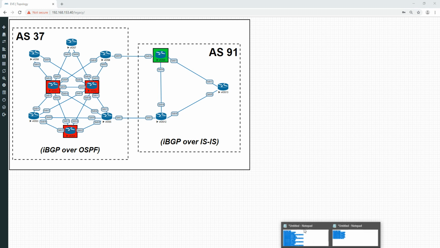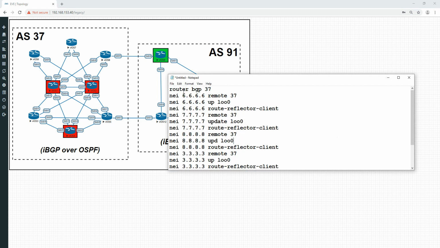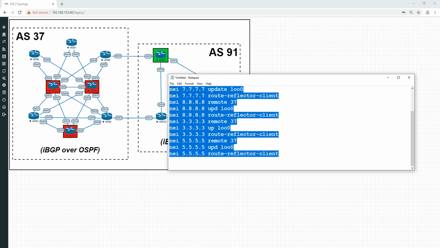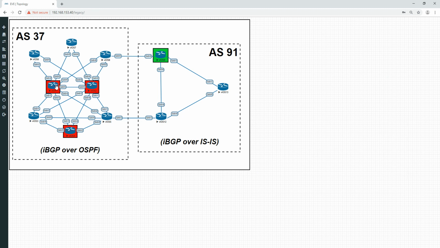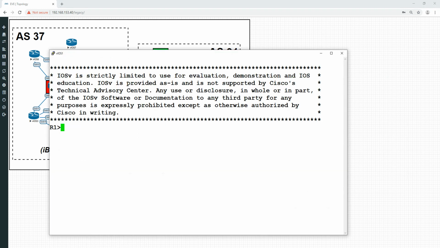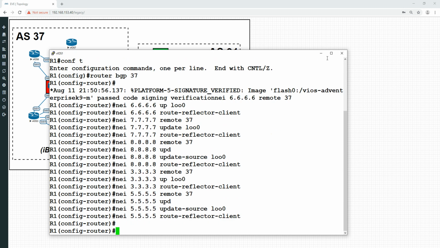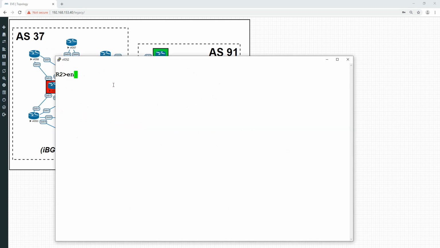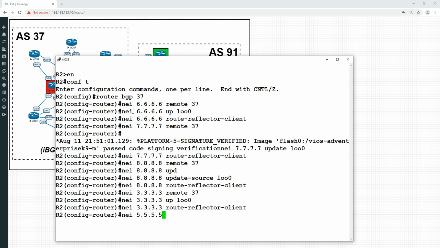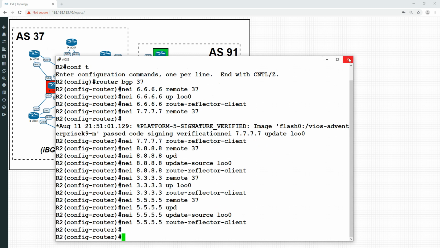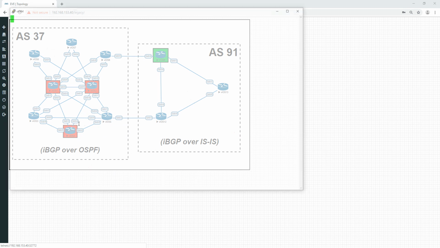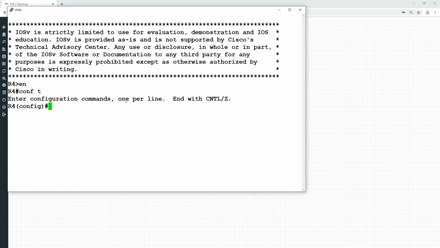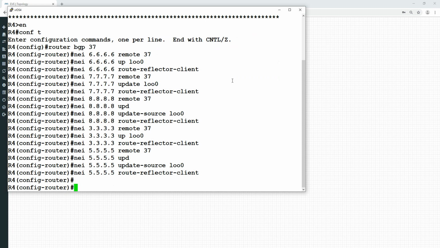So what I've got here is 2 basic templates. This one here is just going to be put into each route reflector, and it's going to configure the general clients. So let's go to router 1 and just paste this in. We'll do enable, configure terminal, and paste this in. Okay. Router 2, enable, configure terminal. Let's paste this in. And all we're doing here is pasting in all the commonalities.